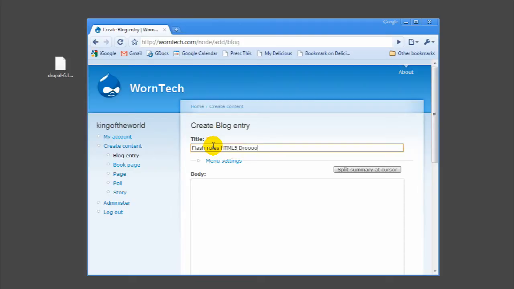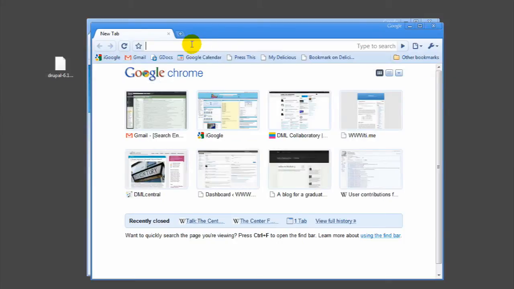All right, and we'll say that Flash is the most awesomest. And from here, why don't we just insert a little bit of lorem ipsum, because I'm not creative enough to keep writing.